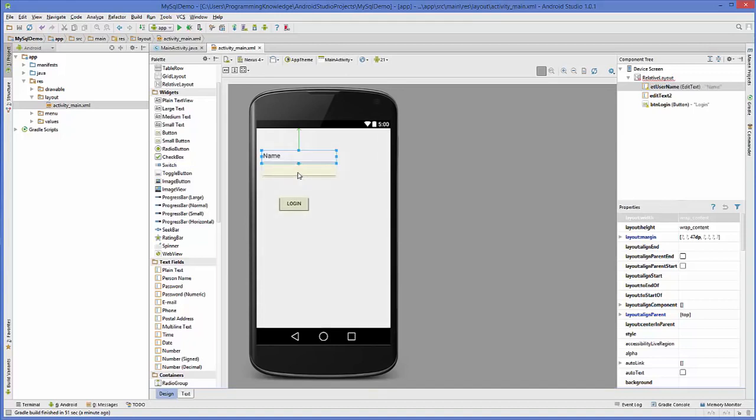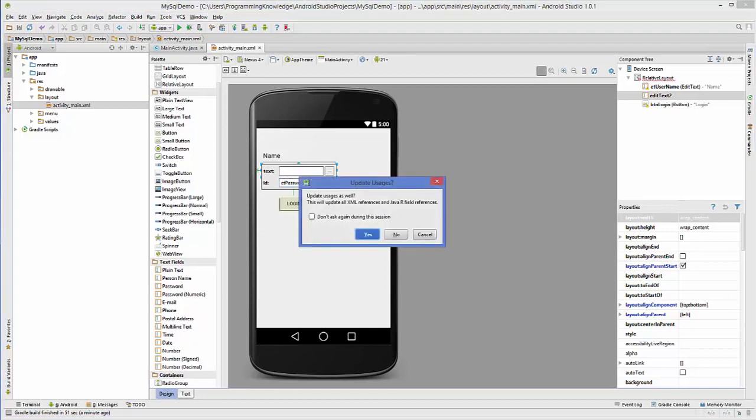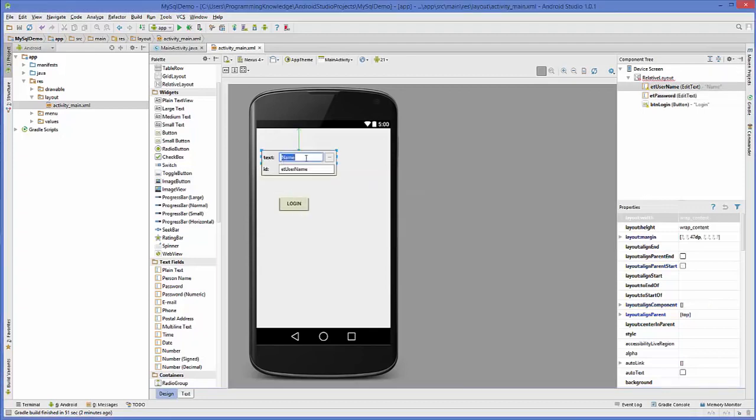And for the password field we are going to change its ID to et_password. I'm going to leave the username text blank. So this is a simple design. We want to give a username and password, and when we click login, it's going to interact with our MySQL database, and then we want to validate our activity, right?